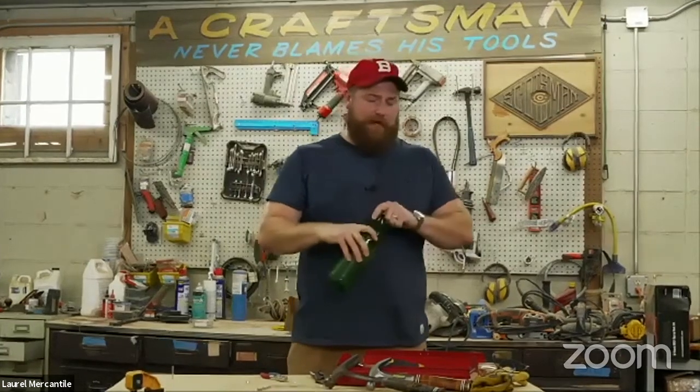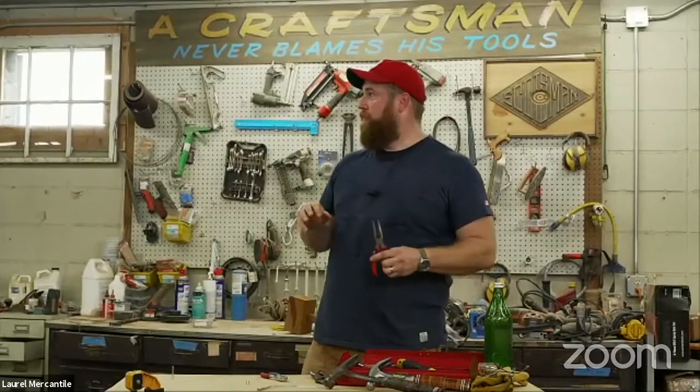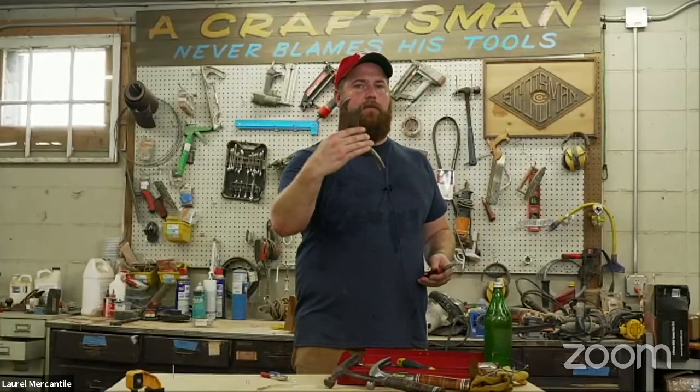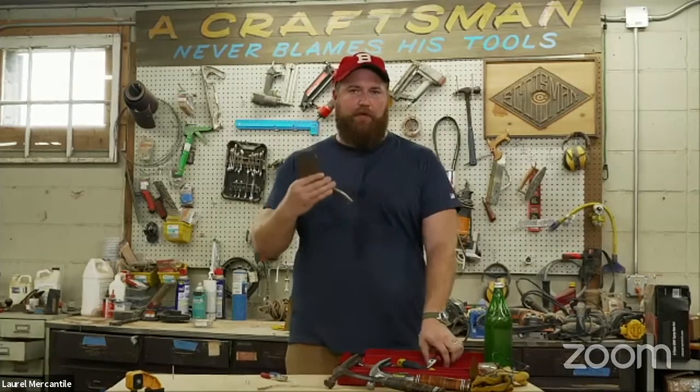For pinching, yes, okay. Now, there are all different types of pliers, okay? Now, this is actually a vice grip. This is something a little different. I'm gonna talk about this one first and then I'm gonna get to pliers, okay?